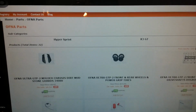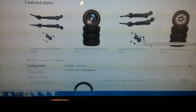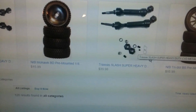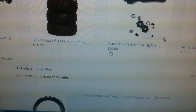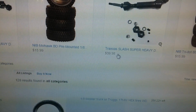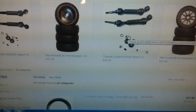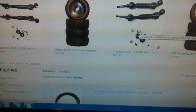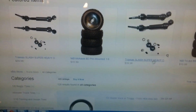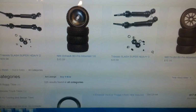One other one that I'll show to you guys is where I get tires and wheels from. But I also noticed over the last month or two, they started including these MIP style drive shafts. And the thing is that $39.98, and this is free shipping on this. The drive shafts normally cost $59 at your local hobby store, and I think online too. But you got to pay taxes and stuff on it. For $40, you can get the front or the rear, get them both for $80, almost the price you would pay for one set on here.